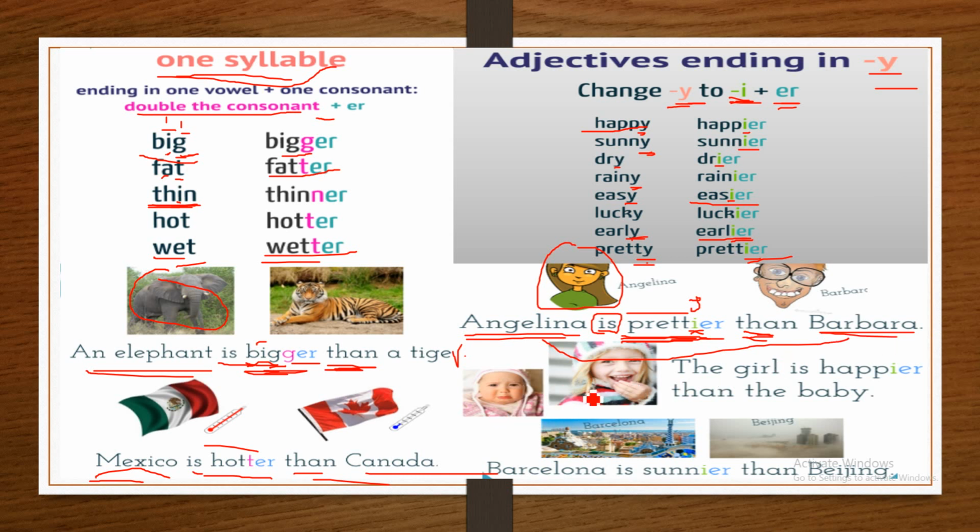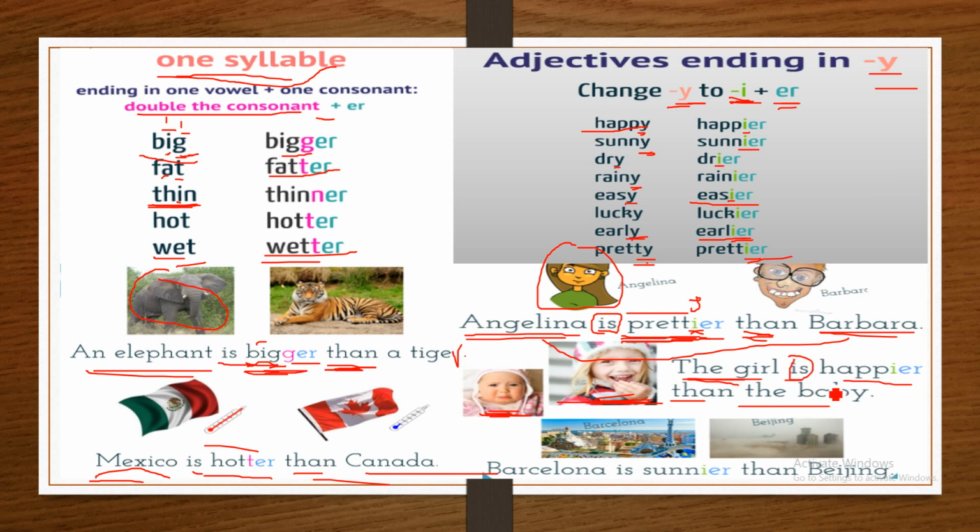We have a girl and a baby. The girl is happier than the baby. The girl is the first object, the first noun. The baby is the second object.